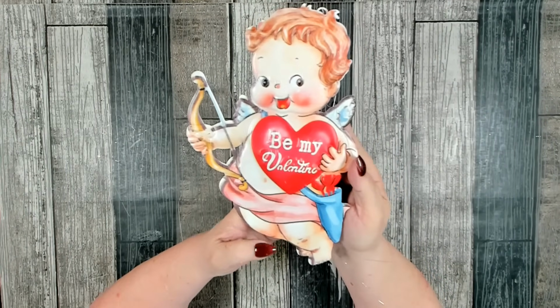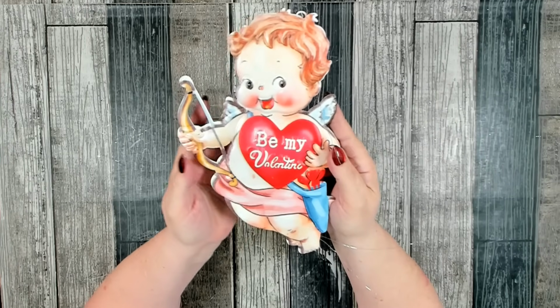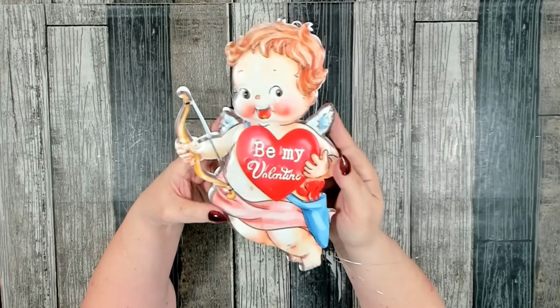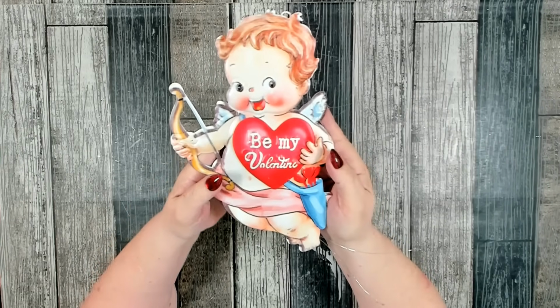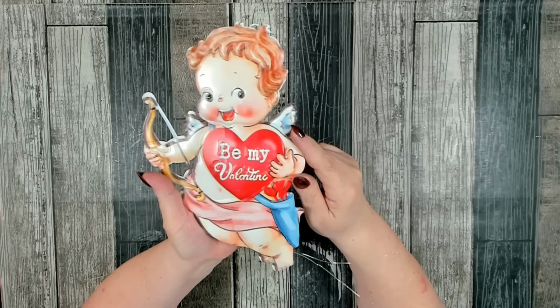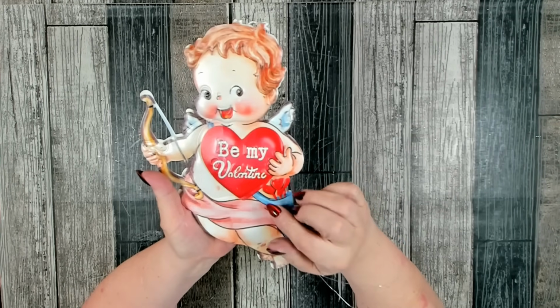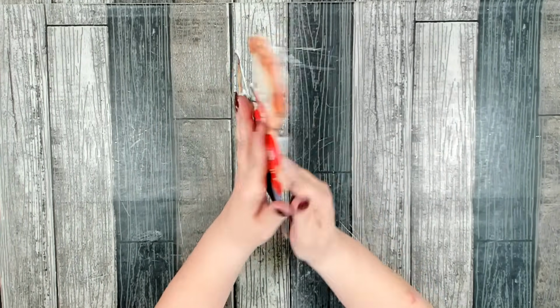Now this little cutie is what I've chosen to go on our wreath today. This actually is a garden stake that you can pick up at Dollar Tree. This is brand new for 2025. They do have 3 different ones to choose from. They have this one, they have an adorable little puppy, and they also have an envelope that has a bunch of hearts coming out of it. Any of those will work.